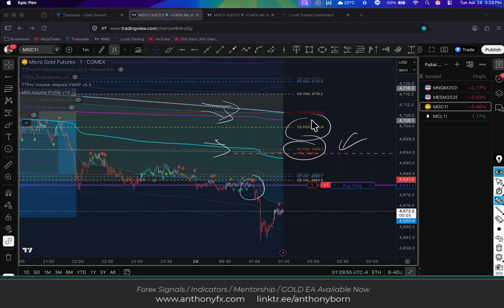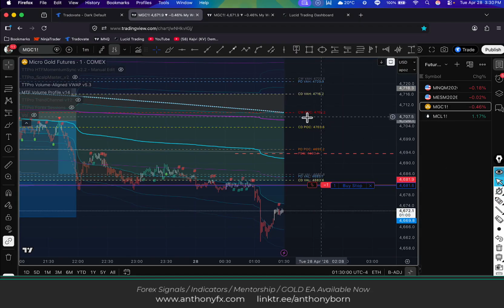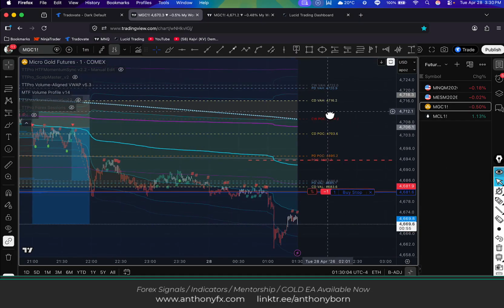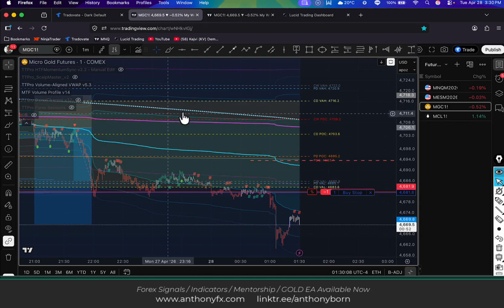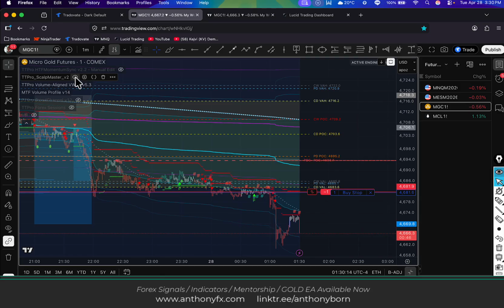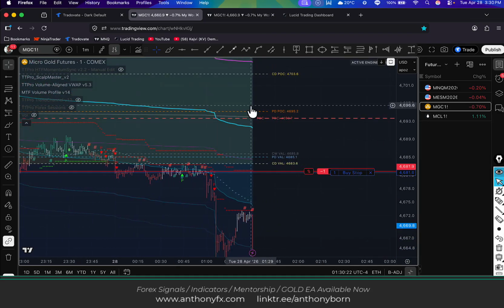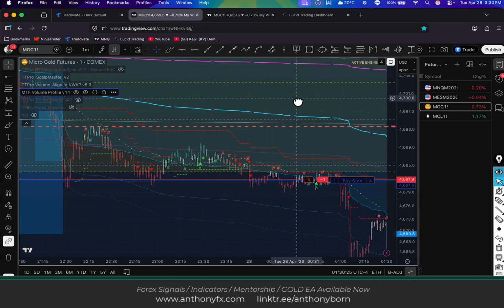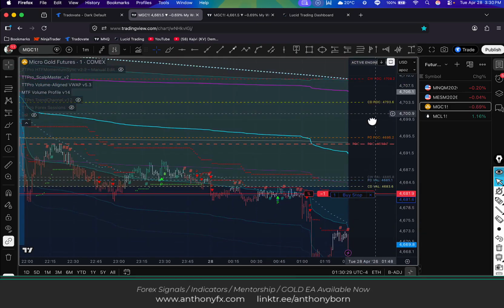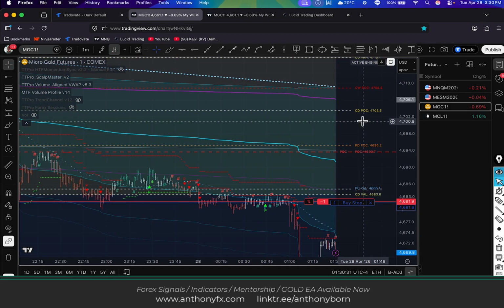All right, and then the other thing you can rely on is the Scalp Master, but you're only looking for red signals, not green signals. So this is trend continuation, only looking for red signals. If we include the Scalp Master, I'll show you this. This is so powerful. You ignore the green signals, unless this is incredibly overextended and then you counter trend trade it like I did with the NASDAQ.